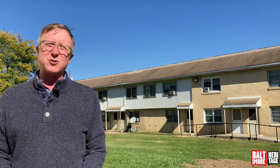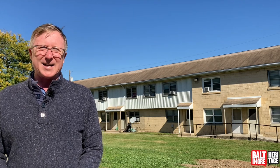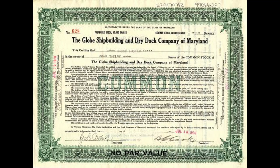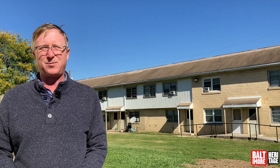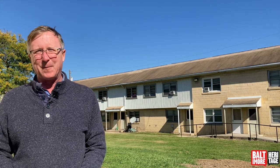Let's talk about two of the industries — two specific companies — that were targeted for this housing: the Maryland Dry Dock Company and the Bethlehem Fairfield Shipyards. The Maryland Dry Dock Company got its start in the 1920s as the Globe Shipping and Dry Dock Company of Maryland. In World War II, it did not so much build new ships as retrofit existing ships for war purposes — taking ships built for one thing and turning them into another. We think of WWII ships as iconic battleships, but we also needed lots of other ships to transport clothing, food, tanks, and soldiers. At Maryland Dry Dock, they converted all sorts of ships into food transports or ammunition transports, and they apparently needed a lot of workers — which is why this housing is here.